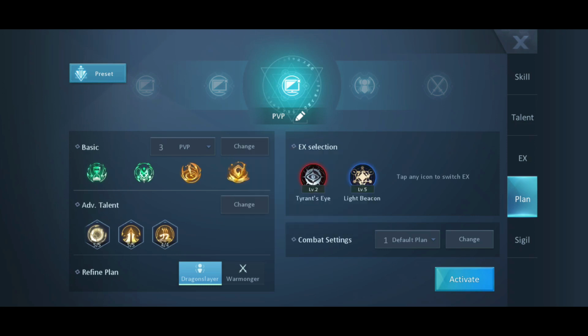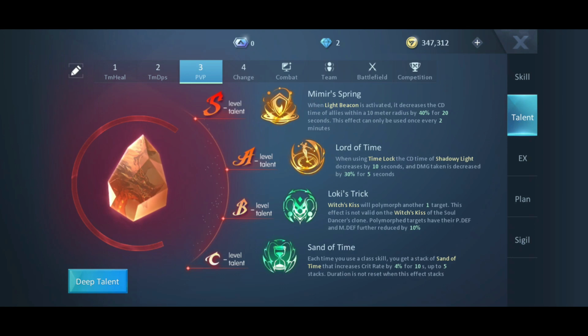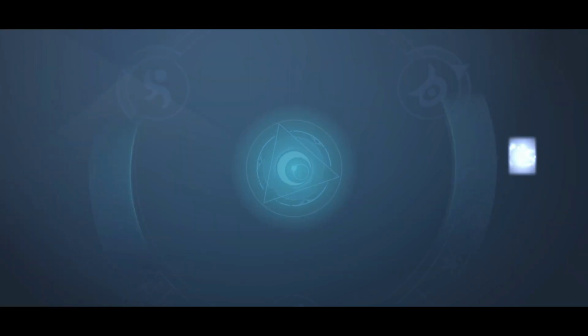but if you misclick and use Light Beacon and Tyrant's Eye at the same time, you will basically waste the time that the talent Mirror Spring gives you for decreasing your 40% cooldown reduction, and you don't want that to happen.